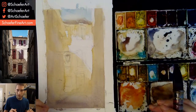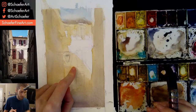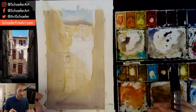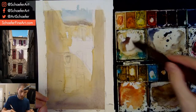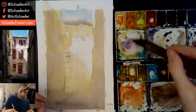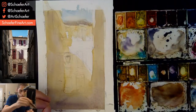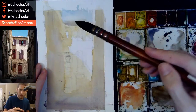Big shapes. So maybe the shutters and things, or I wonder if this color is a little too yellow. I need to cool everything down again slightly. So maybe that's something to do. A little bit of purple and blue or something. I could have gone cooler overall, but to begin with, it's okay.